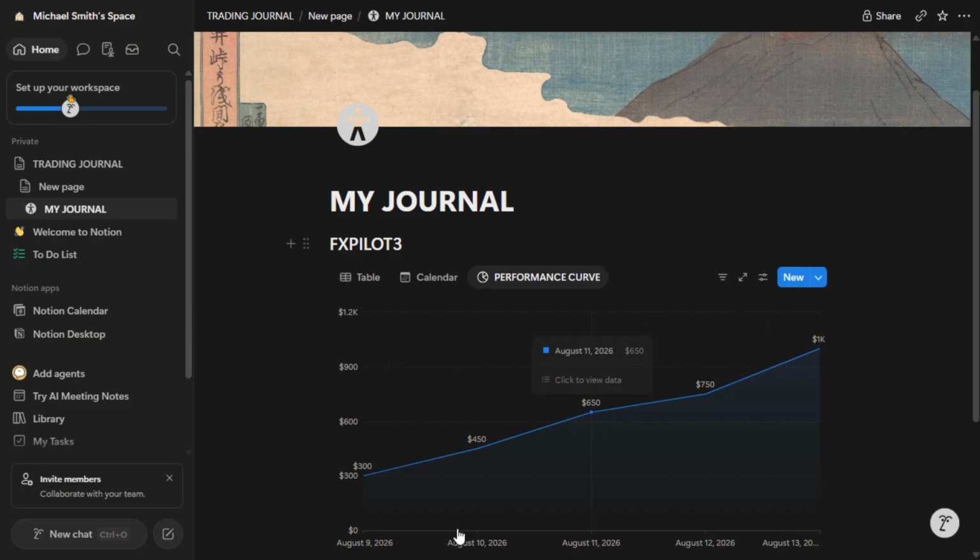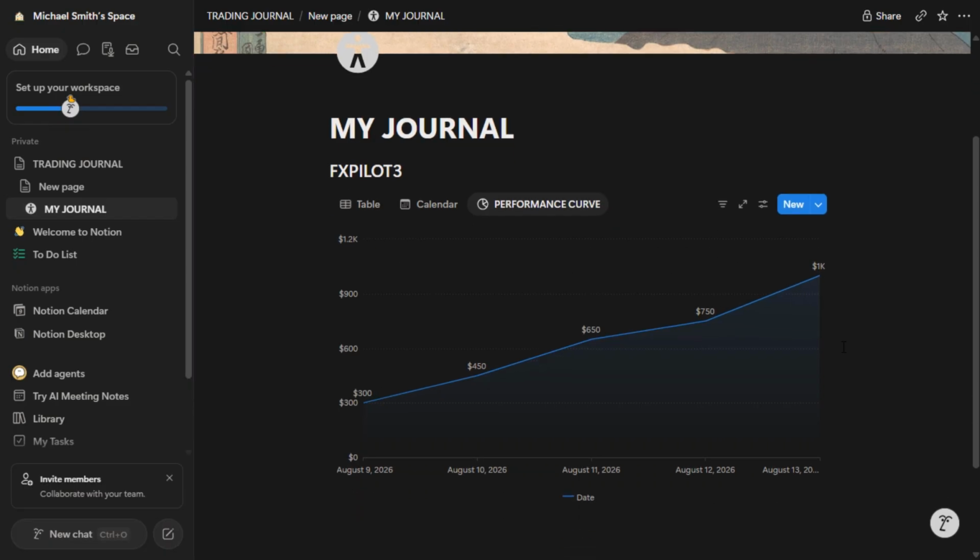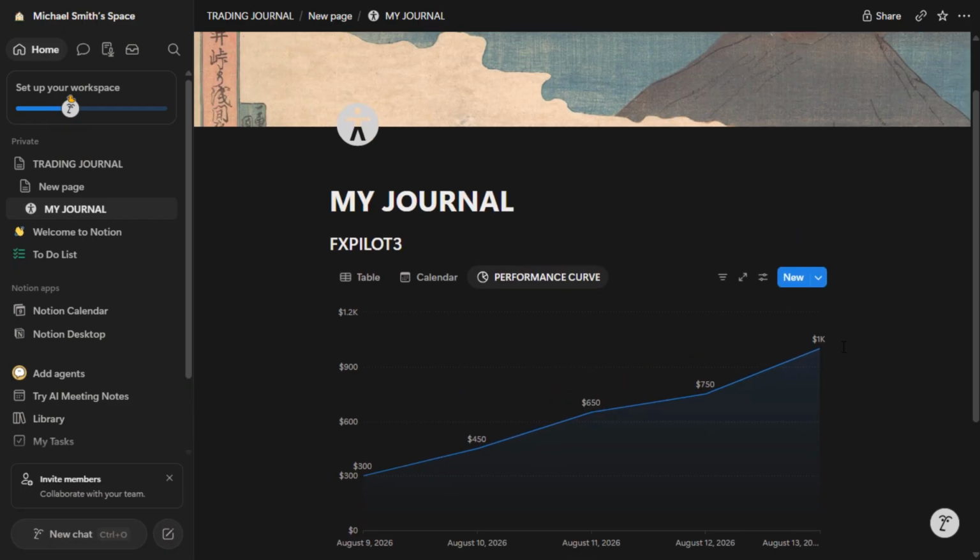Day on the x-axis and PNL on the y-axis. Now you can see our curve. So this is how you plot your performance curve.